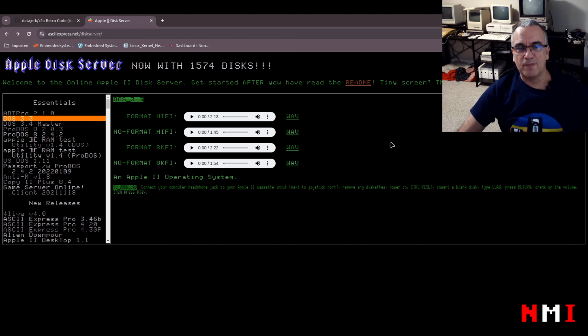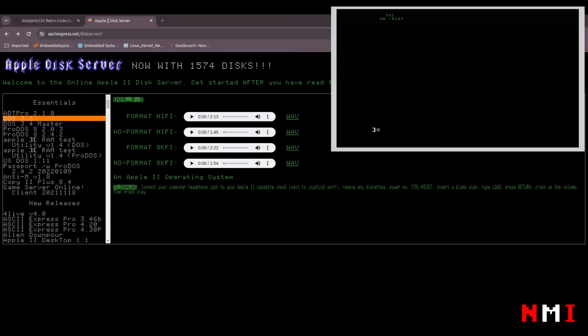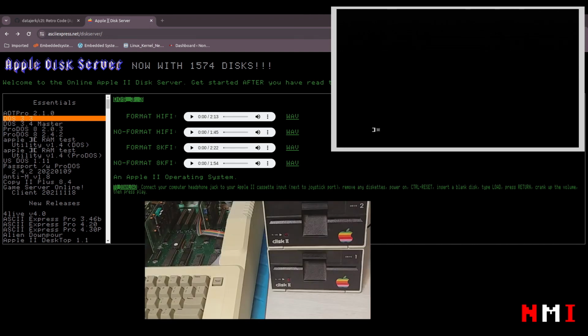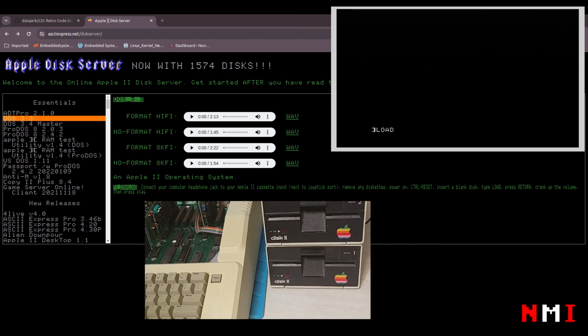So basically what we are gonna do is to press load on the Apple II, and then press play here, and I'm gonna record there what is happening, and we're gonna see the magic happen. Okay, so the first step, we type load on the Apple II, insert a diskette on drive 1.